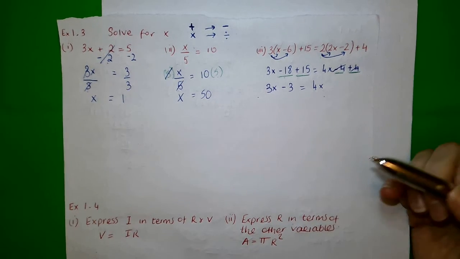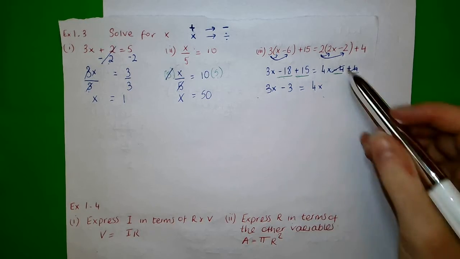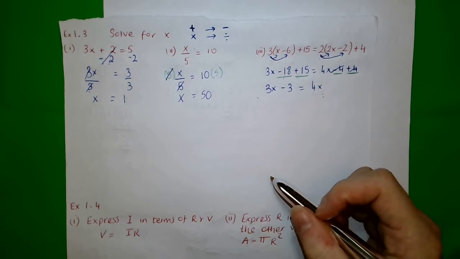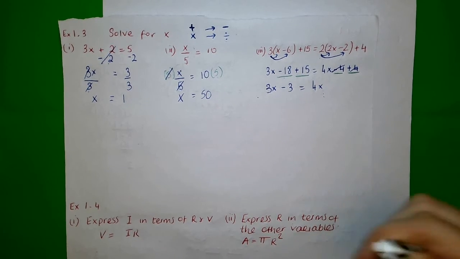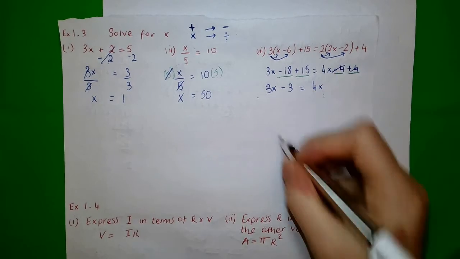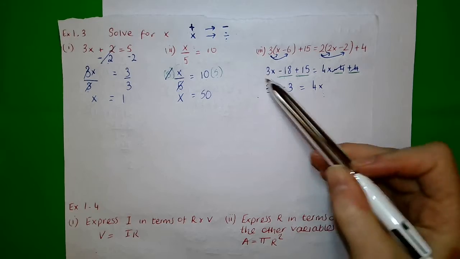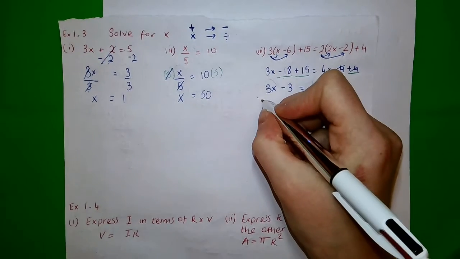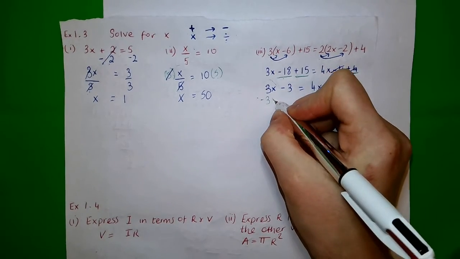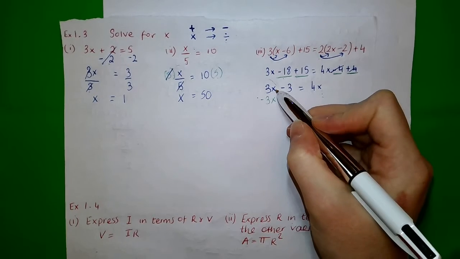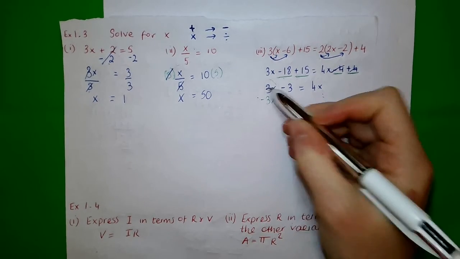Now it doesn't actually matter. We can take our x terms to the right hand side, which would make this question a little easier. So once x is on its own, that's the main idea. Okay, so we want to get rid of this 3x from this side. In order to do that, we're going to take 3x away. So this is plus 3x, so to get rid of it, we're going to take 3x away.